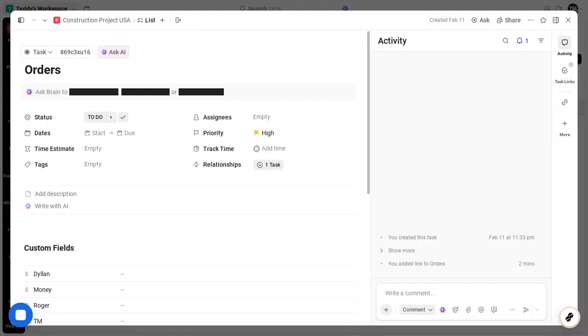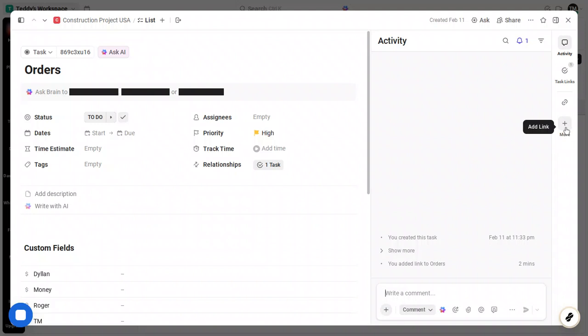You'll get an entry field where you can paste the link to the other task you want to connect. To grab that link, open the second task in another tab or window and copy its URL from the address bar. You can also copy the task's direct link from the task's Share or Options menu. Return to your original task and paste the link into the field.